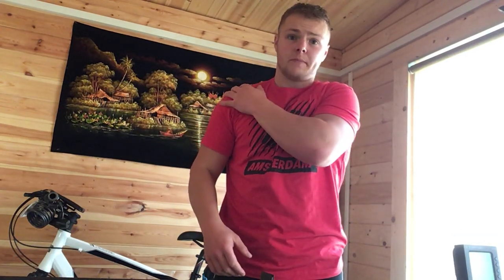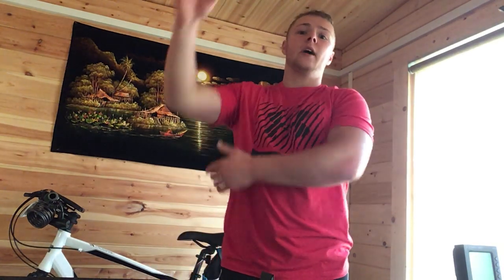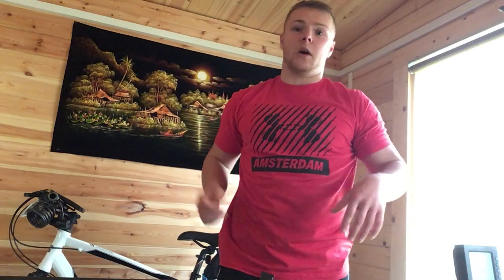Also, in that position above the head, we're going to need good range of motion in the shoulders, in the shoulder girdle. We're also going to need good mobility of the pectoral muscles and, as previously mentioned, the lats as well, okay? Because we need to come right through that range of motion. The lat is going to be completely lengthened there, okay? So that is pretty much our checklist for the overhead press or anything overhead, okay?